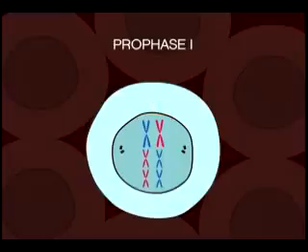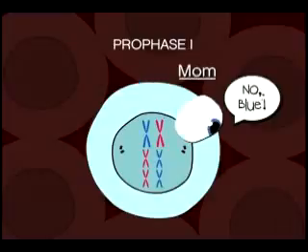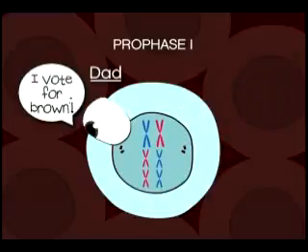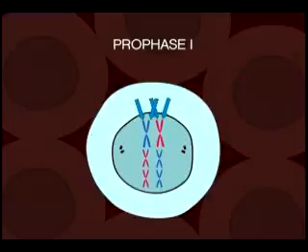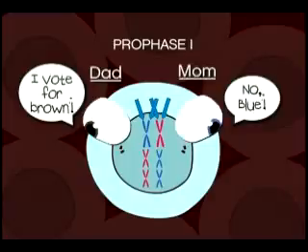Don't forget that each chromosome has just been duplicated and contains 2 chromatids. The 2 from your mom are identical, and so they're both arguing for blue eye color, while the 2 from your dad are identical, and they're both arguing for brown eye color. That's 4 chromatids for each tetrad, and they're all talking about the same feature, in this case, eye color.